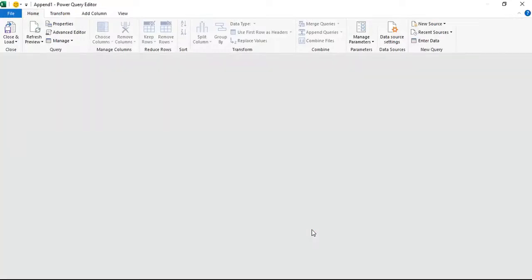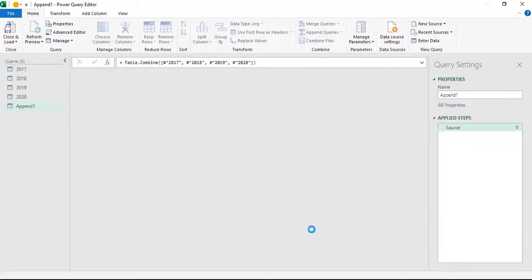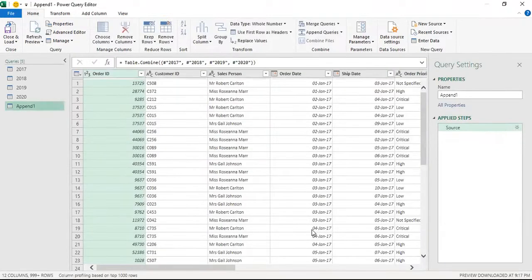Let's give it time to extract that. And as you can see, the steps which we've taken are going to be shown here, the same as what you are seeing in your R programming. Every step you take will be reflected in this section here. So this is what we have.